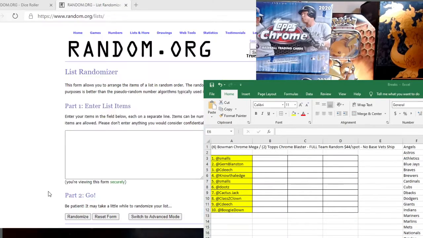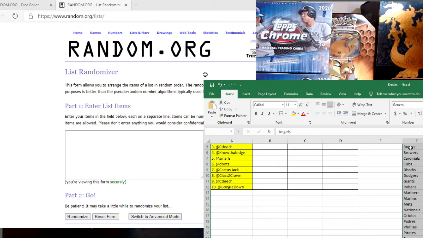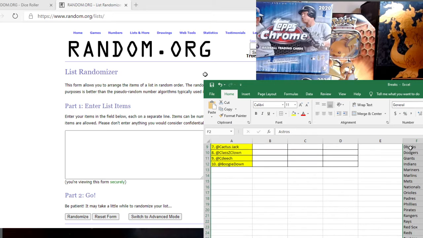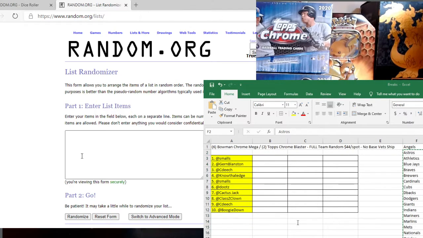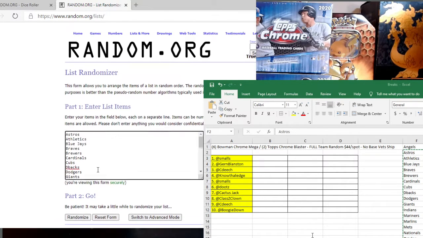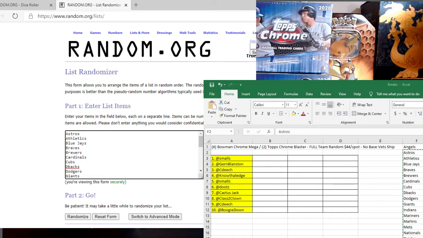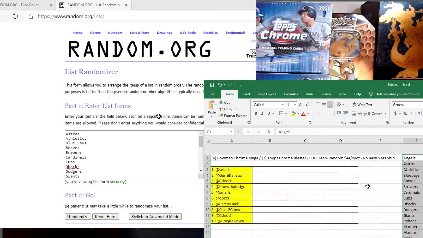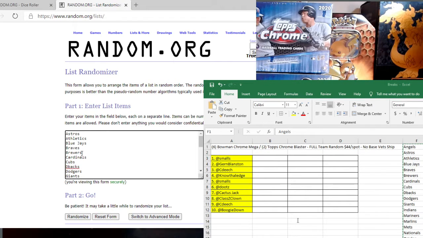In order to get those teams, let's go to random.org. Copy all 30 teams in alphabetical order, by mascot. Looks like I'm missing the Angels in there. Let's try that again. All right, Angels all the way down to the Yankees.